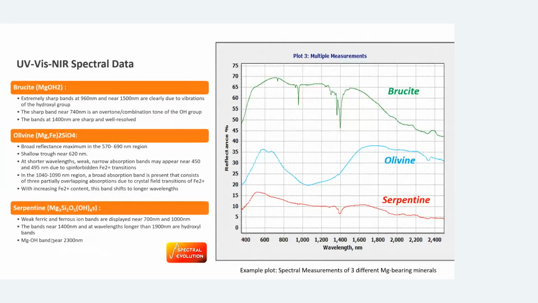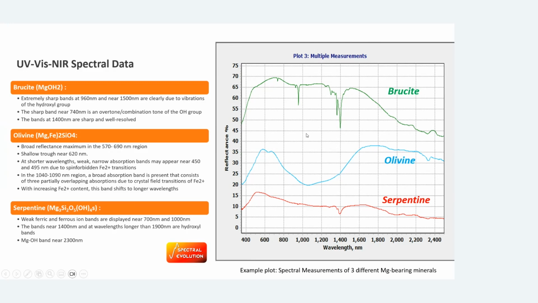So just to give an example of what this type of spectral data looks like, if you look here in this plot to the right, here are some example spectra of brucite, olivine, and serpentine. All three of these have very distinct spectral signatures throughout the spectrum, and those are correlated to the molecular bonds of that mineral. So this is how we're able to identify and distinguish between different minerals and even alterations of those minerals. So just to give you an idea of what we get.